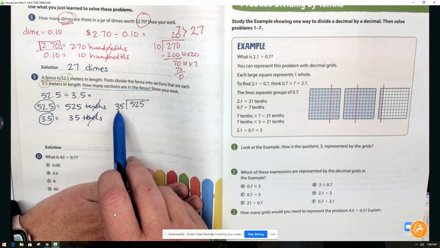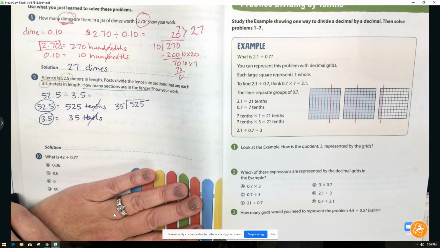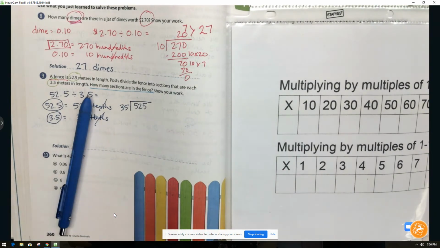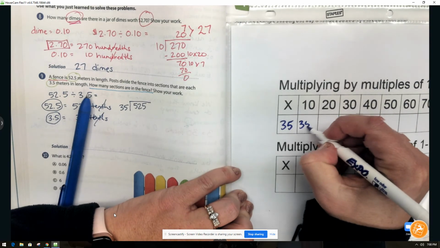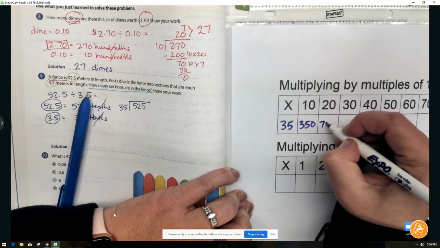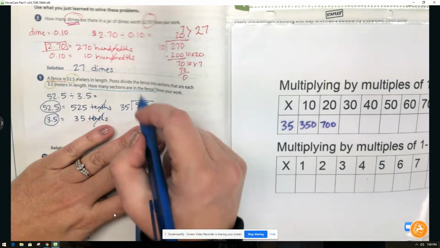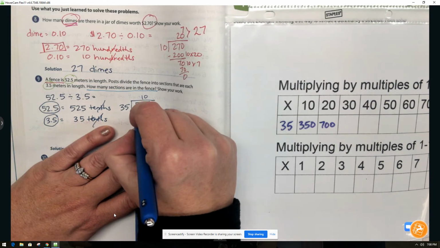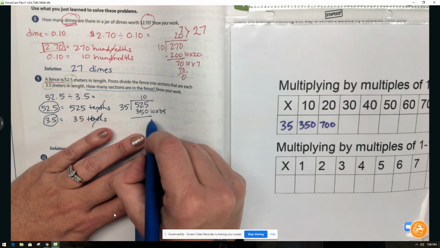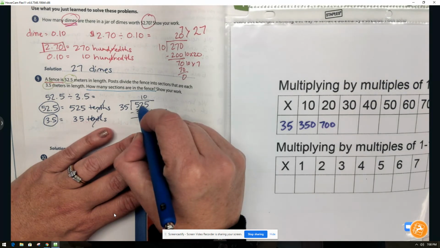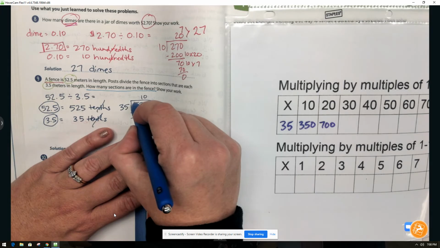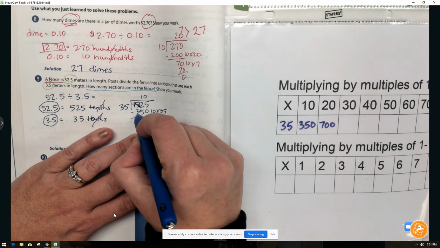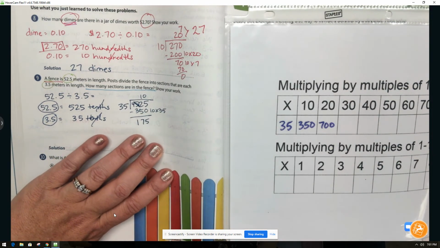How many multiples of 10 does 35 go into 525? Well, I know that if we were using our multiples of 10 chart, 35 times 10 is 350. 35 times 20 is 700. So it's only going to go in one multiple of 10, because 10 times 35 equals 350. And then we're going to subtract. 5 minus 0 is 5. We can't take 5 from 2, so we're going to cross out the 5, make it a 4, and then go 12 minus 5 is 7, and then 4 minus 3 is 1.